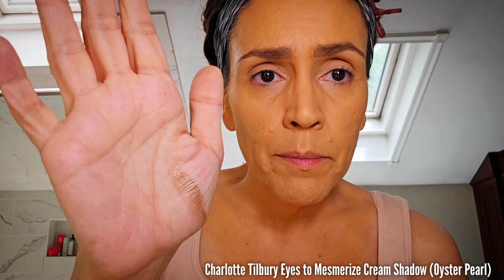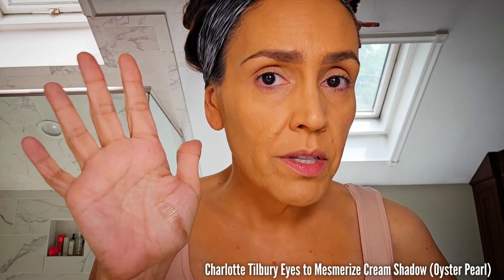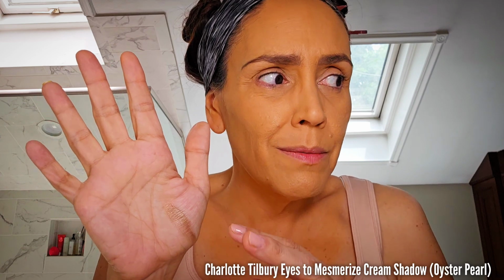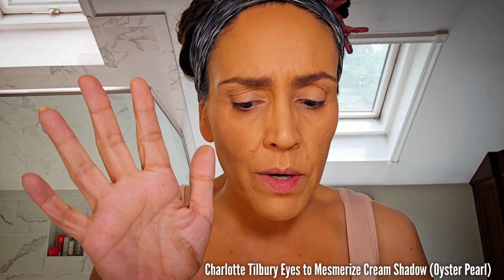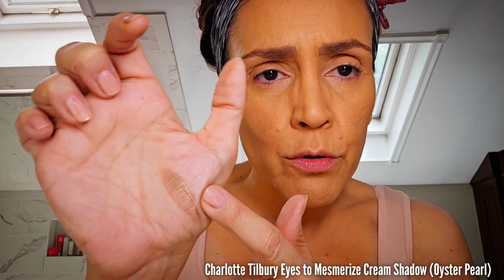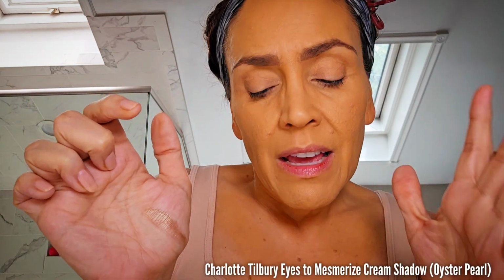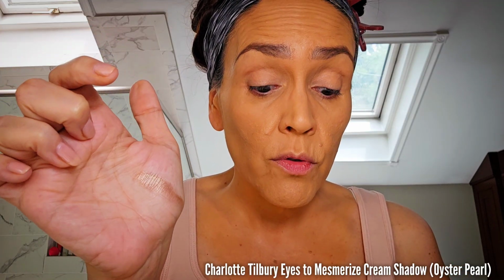That is so pretty. I think part of what was happening is my skin was very pale on the day that I wore this, and the two just didn't seem to jive with each other so well. Like the tone of my paleness against this sort of neutrally taupey, champagne-y kind of color. It just wasn't the best combo. I'm happy and willing to try this again. I think the color overall is very pretty.